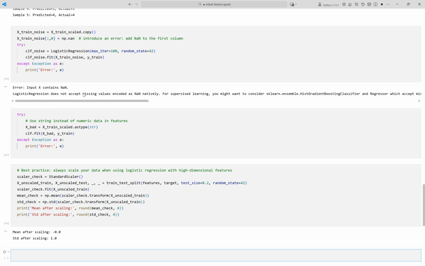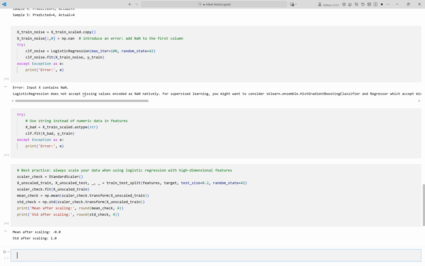This output confirms that the standard scaler has properly standardized the features, centering them around zero mean and scaling to unit variance. Notice how the mean is effectively 0 and the standard deviation is 1, which is crucial for improving logistic regression performance on high-dimensional numeric data like mfeat factors. This step ensures each feature contributes equally to the model, preventing bias from varying feature scales. Practice: always check your scaler output before modeling. The mean should be about 0.